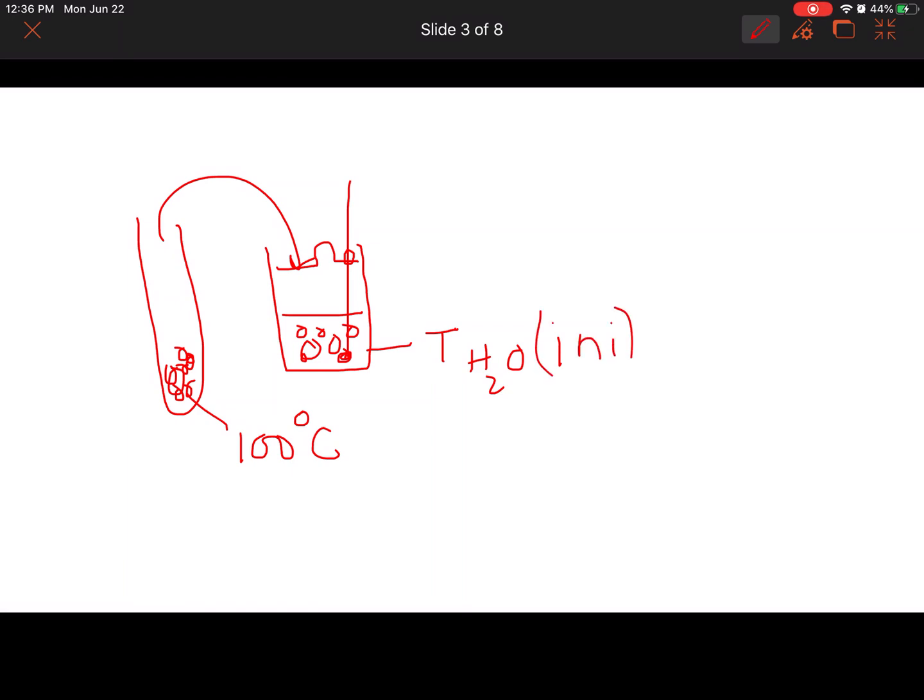And then once you put the metal, what happened to the temperature of the water? It will go up, right? Because what's happening? The metal sample is losing heat, and the water inside the calorimeter is absorbing the heat lost by the metal. So if you calculate the heat, what is the sign for heat? Heat is given by the symbol Q. For the metal, what is the sign? The metal is losing heat, so Q metal is going to be negative. And the water inside the calorimeter is absorbing the heat.